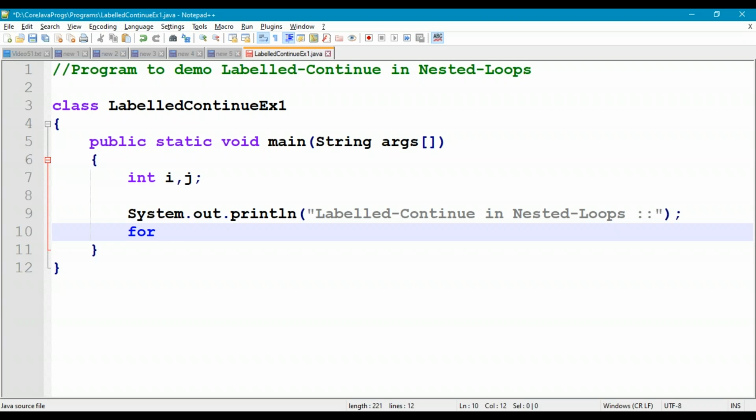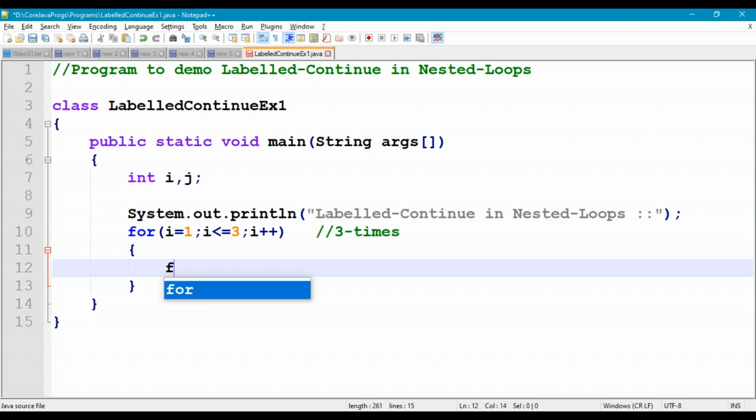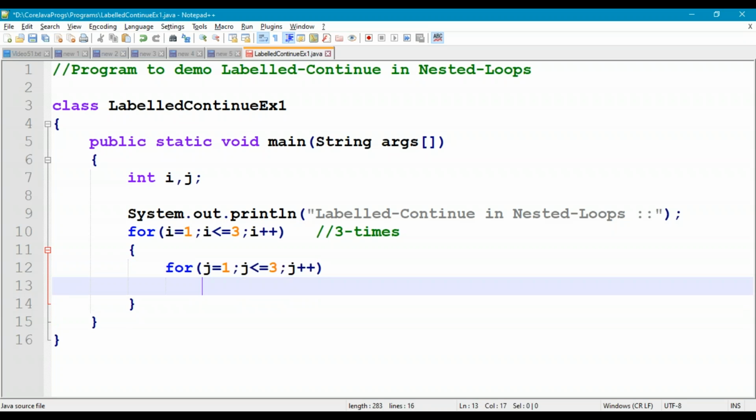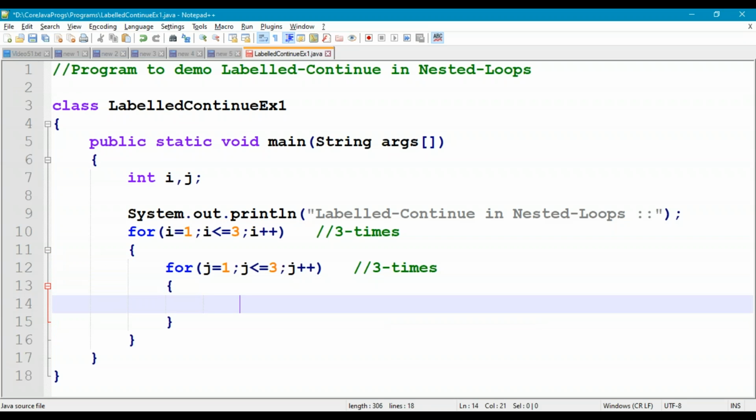We'll start a loop for i = 1, i <= 3, i++. So here the outer loop executes 3 times. Similarly, we'll take the inner loop for j = 1, j <= 3, j++. So here the inner loop also executes 3 times.